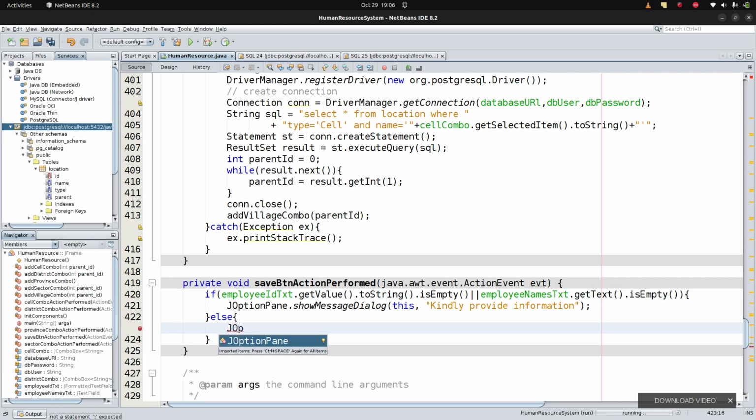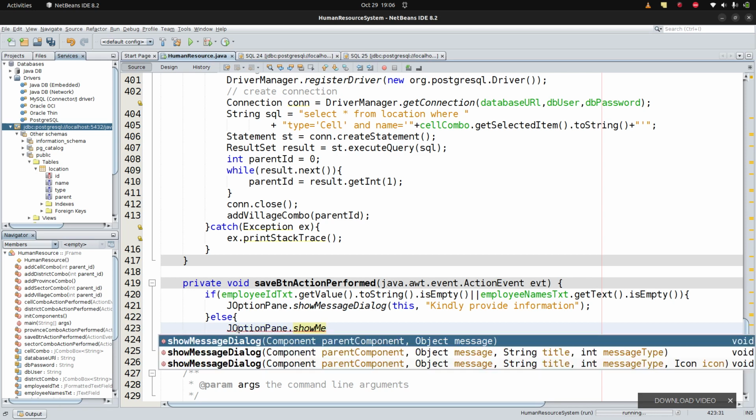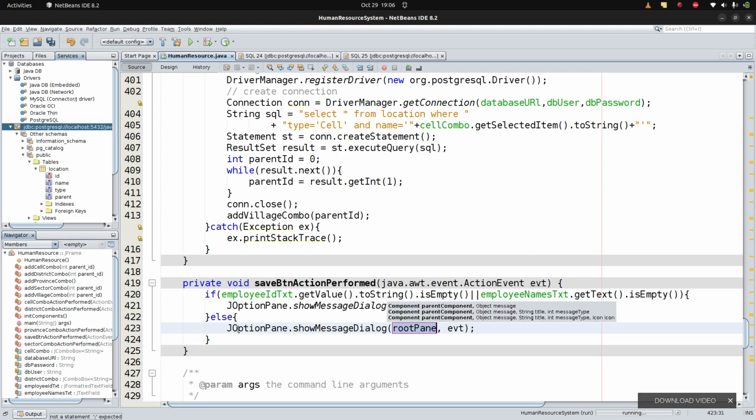you can say JOptionPane dot show message. You can say data saved successful. It's going to be under the quotes. That's the reason why I just cut and then put it under quotes. We're good. Now wherever we have data saved successful, that's where we're going to save data to the database. Nothing else.